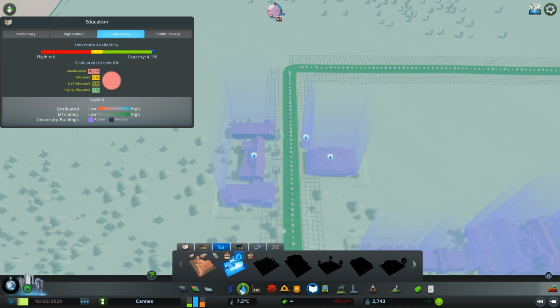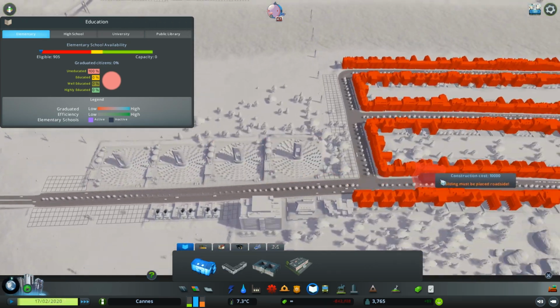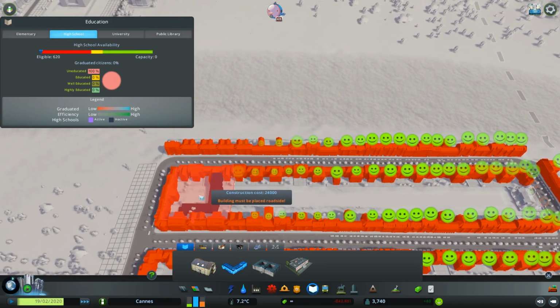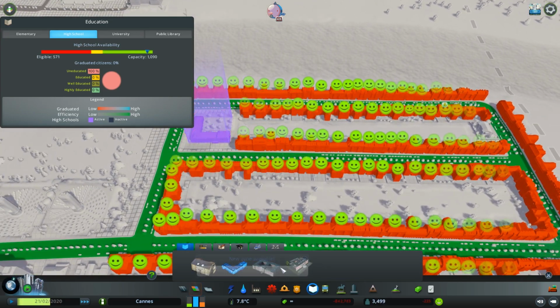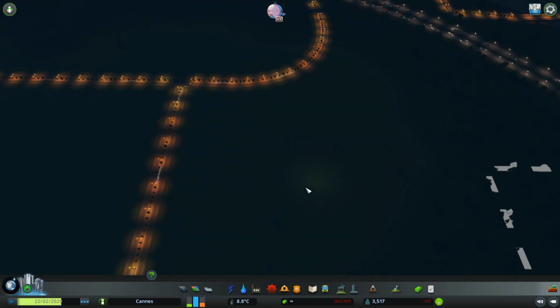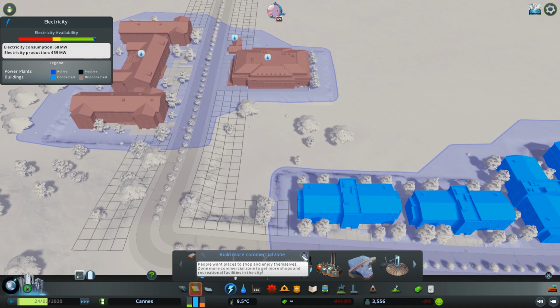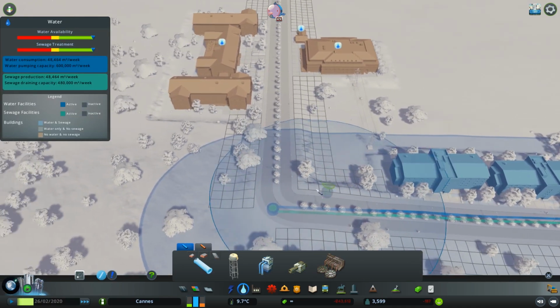We already had a drama club. Right, so we're going to place a school here. The high school here. There we go. Academic year report. So you've got the campus attractiveness, unlocked by new reputation levels, which is pretty cool. So we can actually show you guys a little bit more of that as well, which is never a bad thing. I do not want a commercial zone, game. So you're going to stop telling me I need a commercial zone.